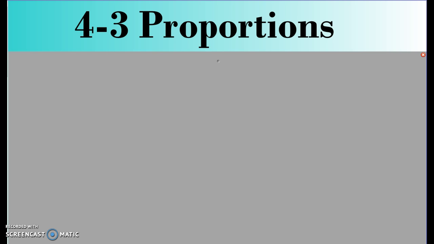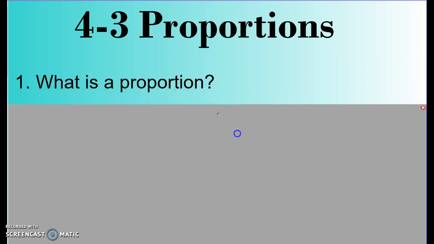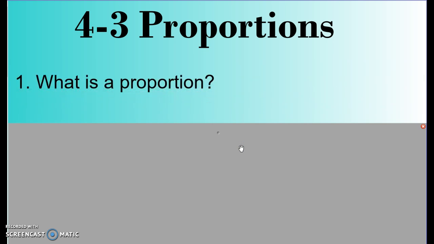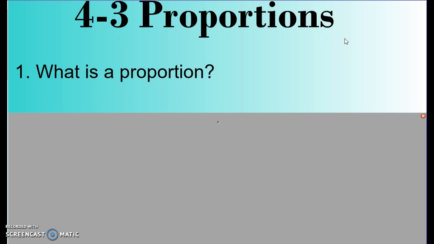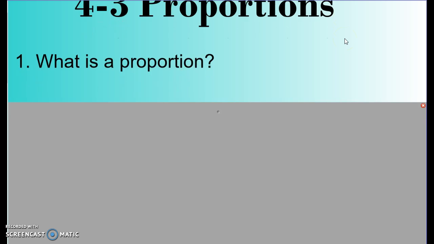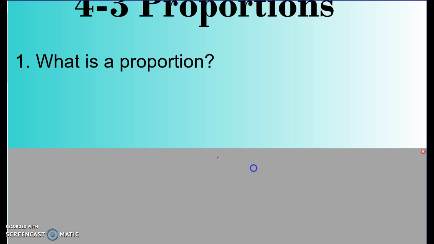And really, we have one big question, and you should be able to answer this question by the time you leave my class today. And that big question is, what is a proportion? This is a word that goes right along with ratios, but we need to define what they are. They really go hand in hand. So write our question down, what is a proportion? And hopefully you recognize the word, at least from 6th grade.